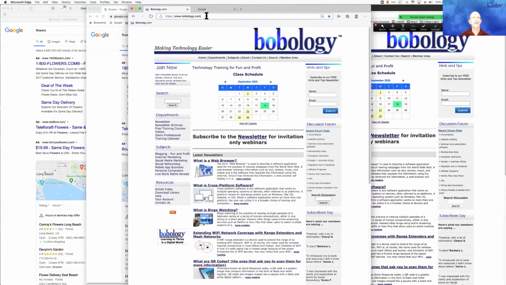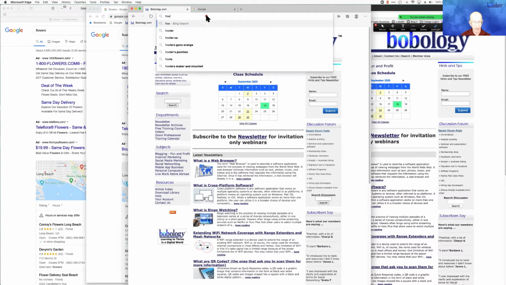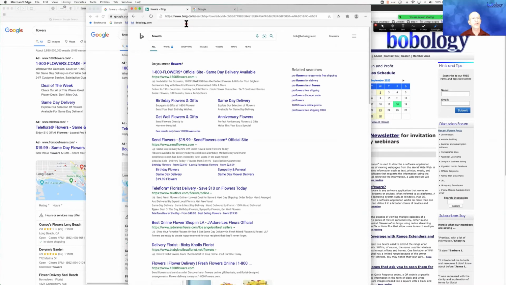Okay, so if I do a search here and I type in flowers, you'll notice right here it says it's going to use Bing search. That's because Microsoft made the Edge browser, and Microsoft has a search engine called Bing. So if I type in and hit the Enter key now, the search results are going to be a little bit different.